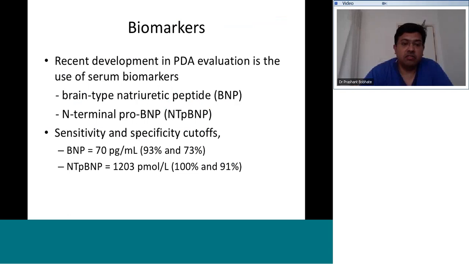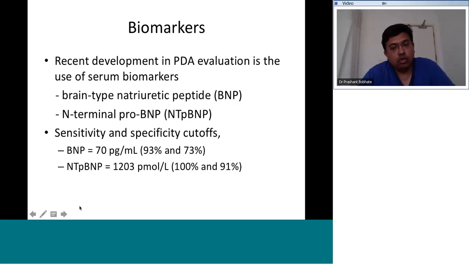However, a hemodynamically significant PDA, if you suspect it on echocardiogram, again I would repeat, a size of more than 1.5 millimeter per kg of body weight, an LA to aorta size of more than 1.5, and pan-diastolic flow reversal across the descending aorta would suggest that the PDA is hemodynamically significant and needs to be closed.